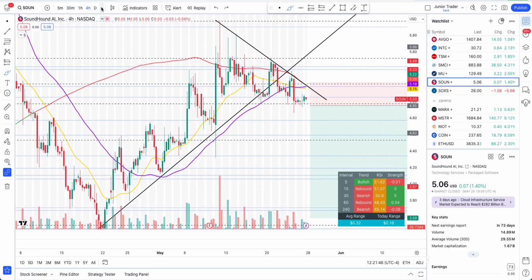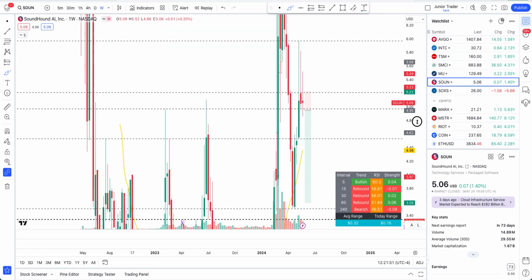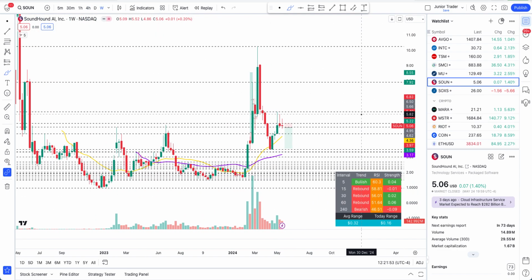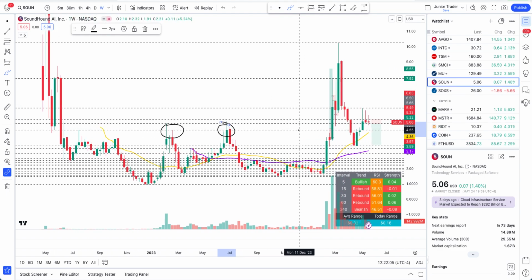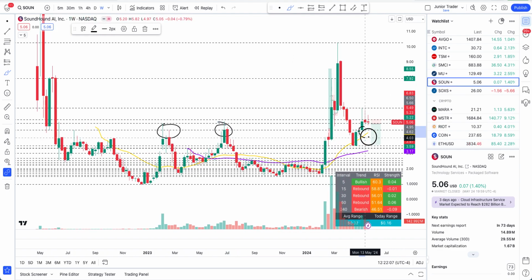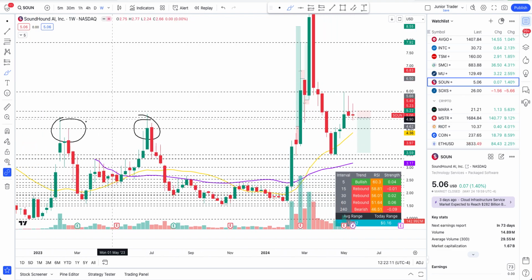So let's go to the weekly interval and let's take a look at that. So weekly interval, okay. So here are these two areas of these two pivots right over here. And that's why this area is becoming so important, right? Because this 4.55, since I just showed you a strong wick recently formed here on 4 hours, right? Now this is the weekly interval. So that's where these two previous pivots are as well. So it's important to not lose sight of this level.